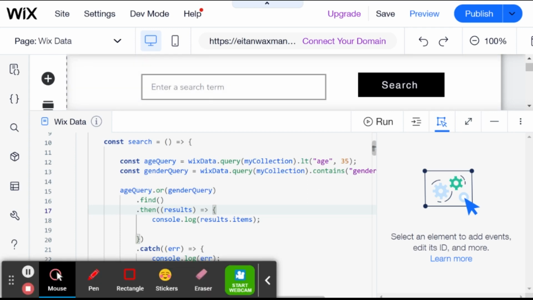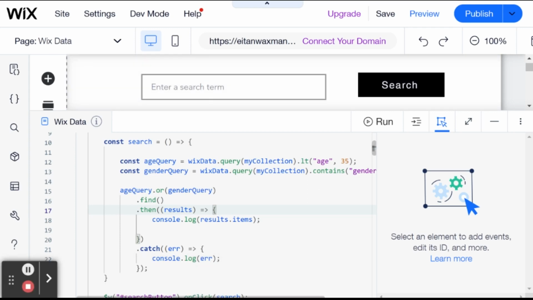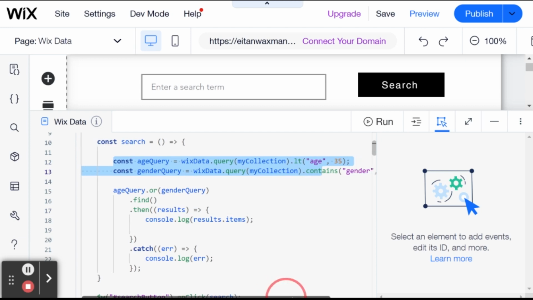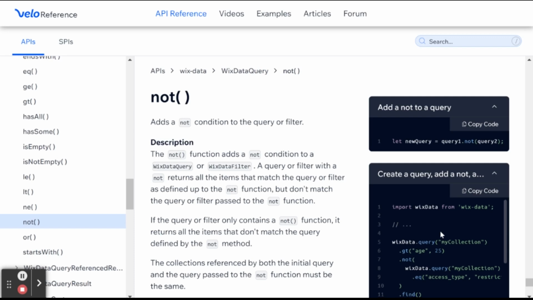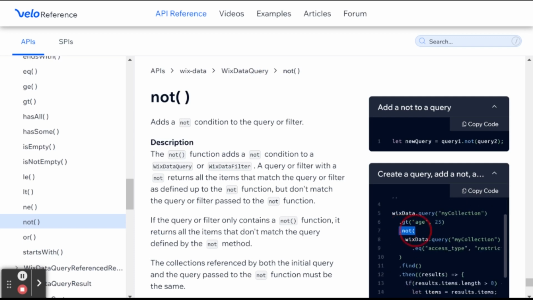Okay, so the not method works quite similarly to the and or methods. And if you remember last time, I showed you how to organize your queries in a slightly more organized way. So if we take a look at the WiX documentation, you can see here that they have one query and then .not and then another query over here.